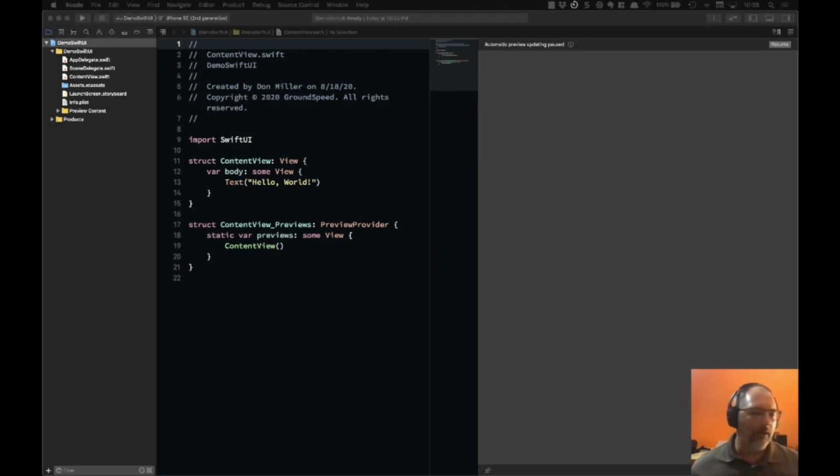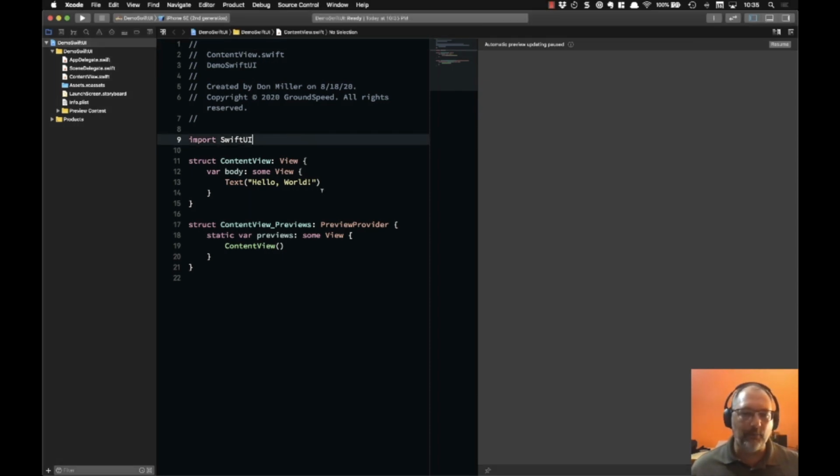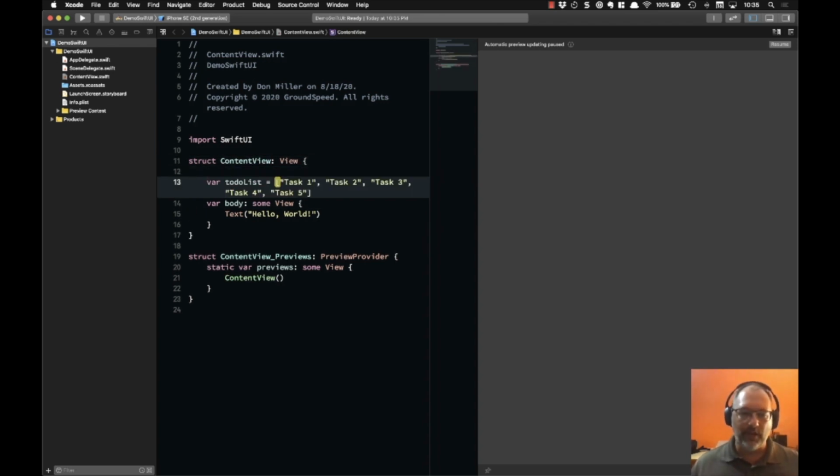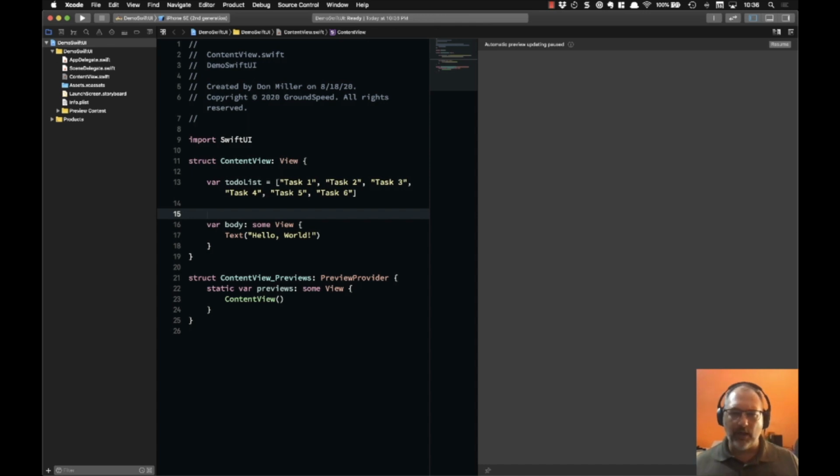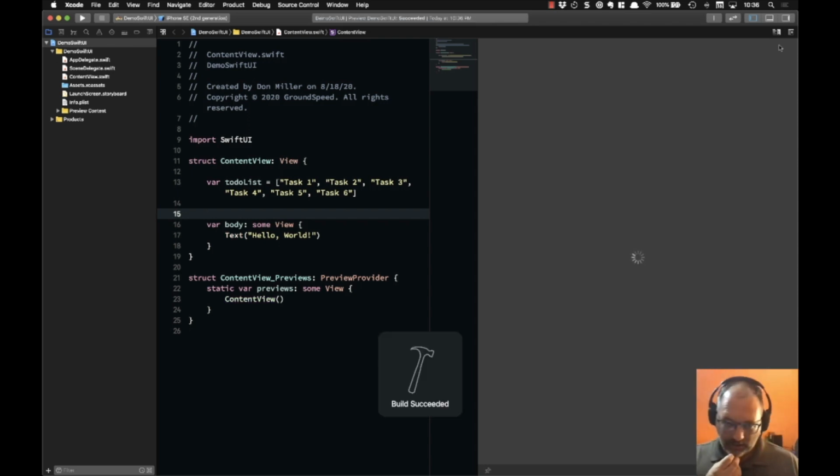All right, let's see, I'm going to copy. We're going to import SwiftUI here, and then inside this content view, I'm just going to paste my to-do list. We'll put test 6 as well, just to make sure it's exactly the same. If we resume this, we get the Hello World. We're not doing anything crazy here.